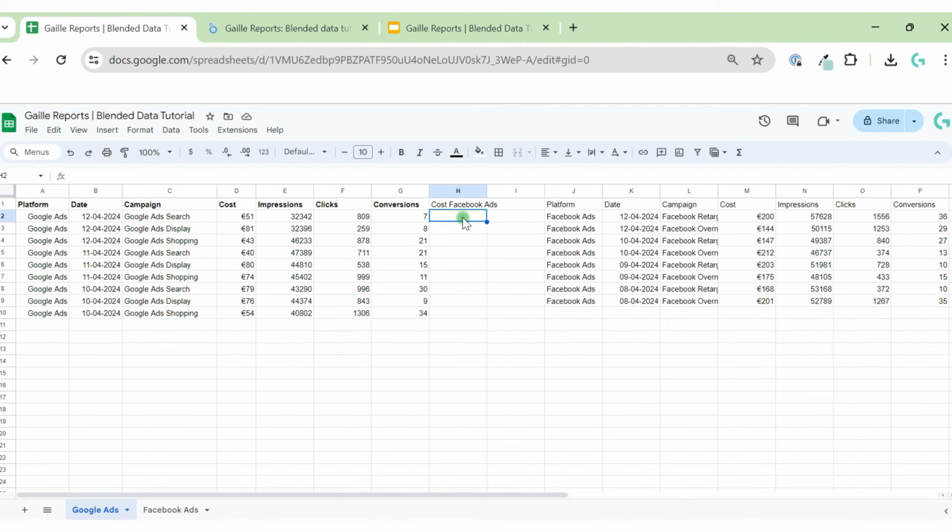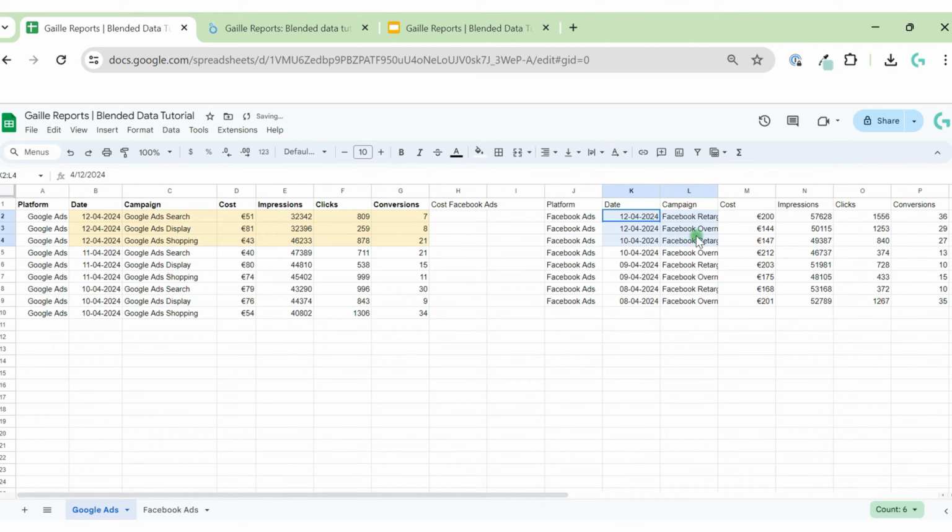The problem here is we have different campaigns here, and we have different campaigns here. So by default, Looker Studio doesn't know how to. We have 3 rows with 12th of April here. Let me mark them yellow.